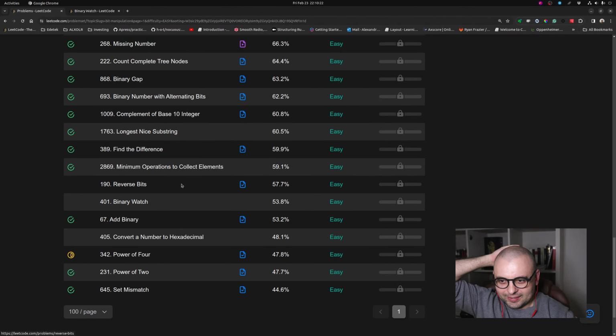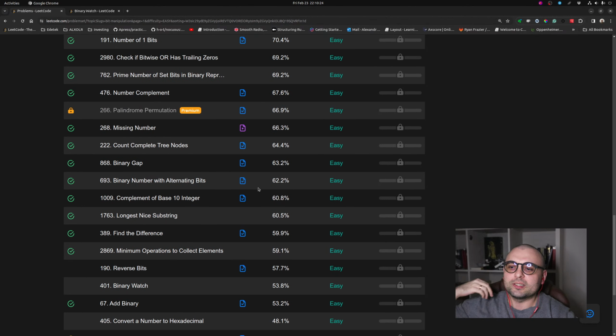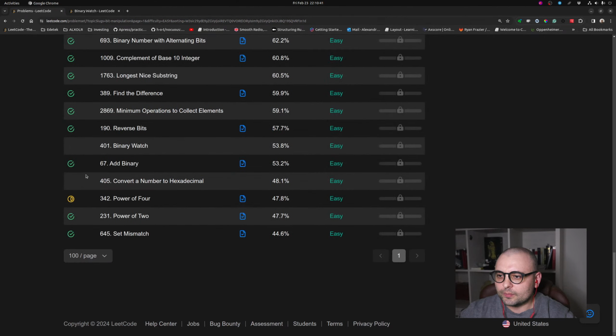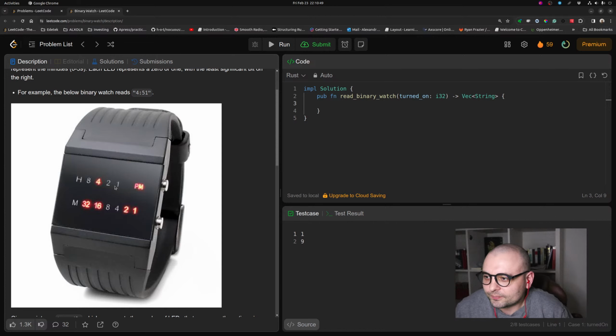At the beginning of the challenge, I was completely at 0 in bit manipulation. Now I have a little bit of experience, and at the moment I'm trying to solve this one. I think we solved reverse bits a couple of minutes ago, and now we are doing this one, binary watch. So it's a pretty cool problem actually.